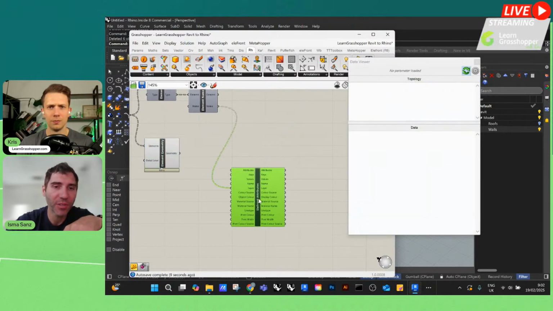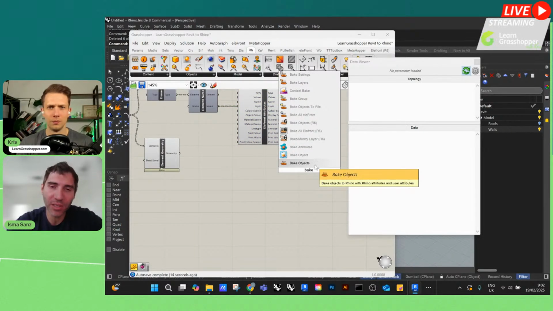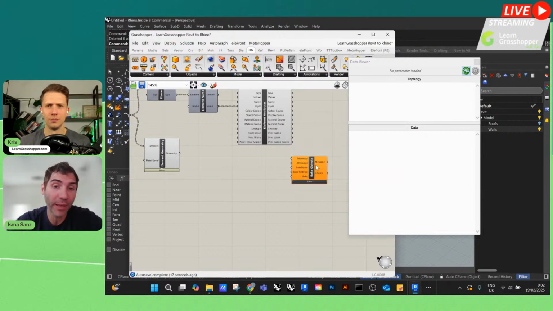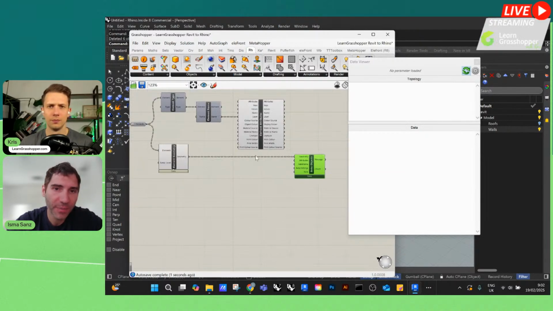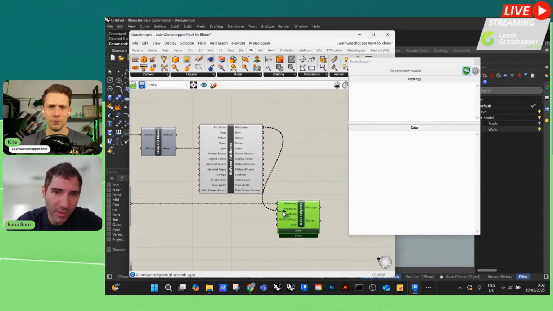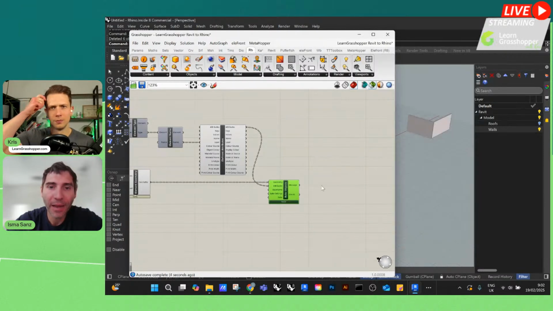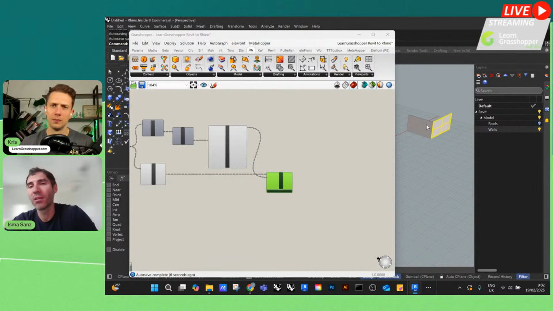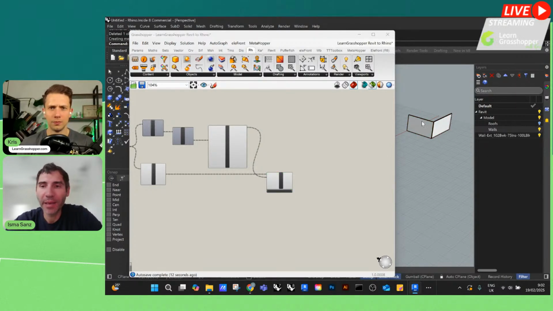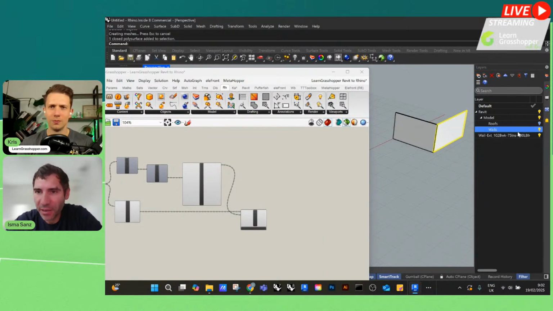And then we have the geometry. And then what we're going to do is use bake objects, which is an Elefront component for baking. So here we want to have the geometry and the layer as attributes. Sorry, the attributes here, because they are going to bring everything inside these Elefront attributes. And when you bake this, I'm just going to delete here, instead of baking a block, now you're baking just the geometry directly inside this layer.